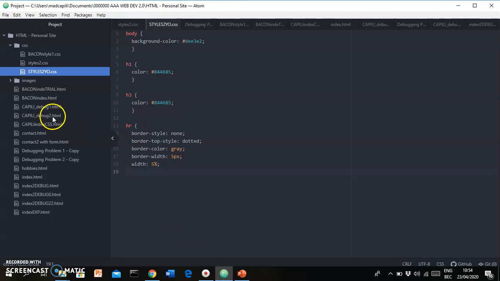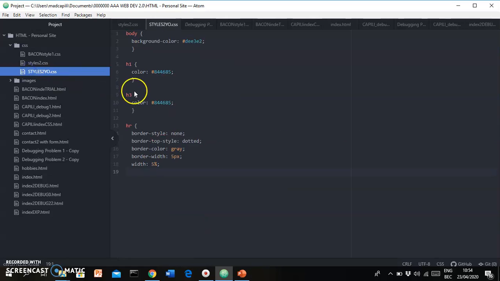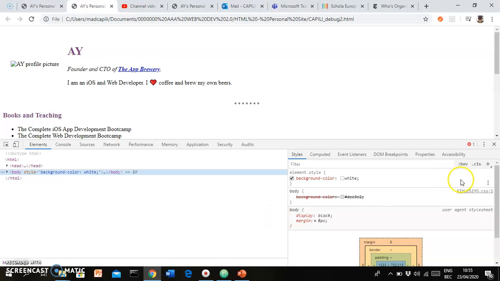So if we go to DEBUG2, there you have it. There's a problem there. See, this is fine. The link tag that refers to our style, the CSS file that we're supposed to be using, seems to be fine. But then there's a problem here. Do you understand that this refers to a particular background color? If you look into that CSS file, you have a background color there, which corresponds perfectly to what we find here.